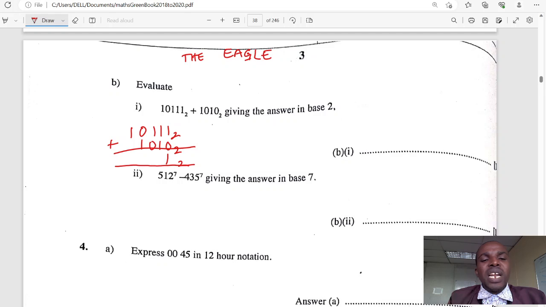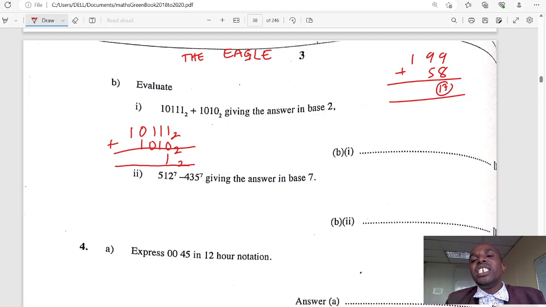Then on this part, 1 plus 1 is 2. But what you have to write here must not be more than or equal to the base. It's more like you are in base 10. If you say 19 plus 85, it's base 10. It will always be base 10 when the base is not given. You can say 9 plus 8, it's 17. But you don't write 17 here. You write 7. Why not 17? Because 17 is a number that is more than our base 10. So you write 7 here, then you carry 1.